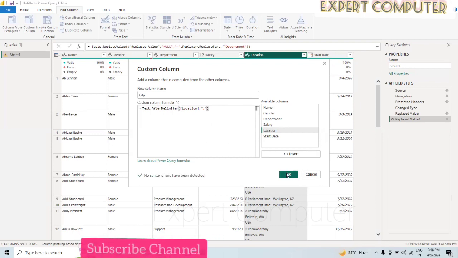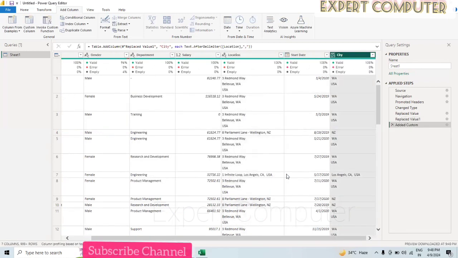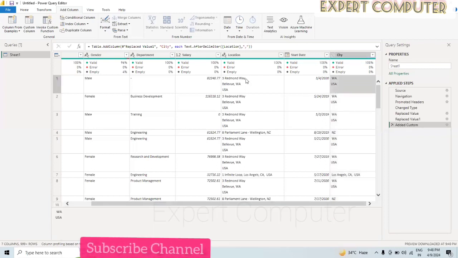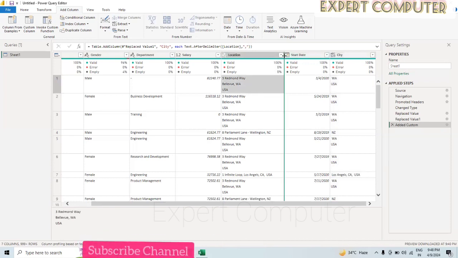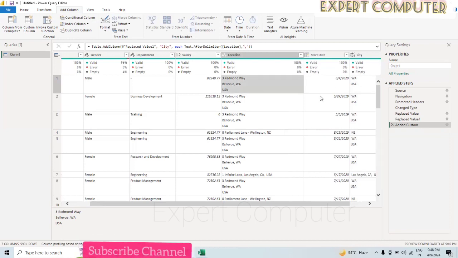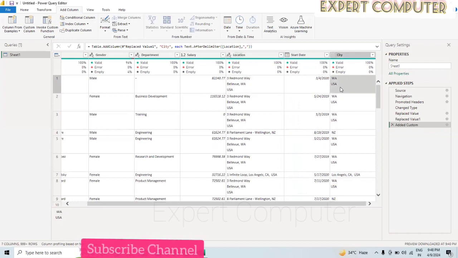I'll click OK, and let me see if we are getting the column populated, right? So it has just given us WA and USA, right? So WA and USA इन दोनों में क्या है कि we don't have any separator, right? Now what we'll do, again I'll create one more column, right? And in that column I'm just going to separate this with a space.